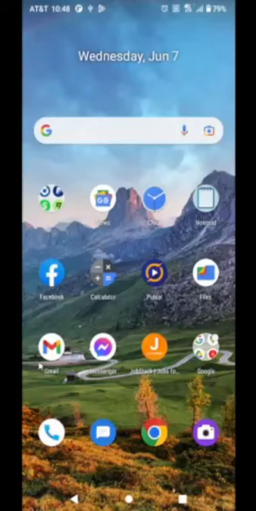I want to show you how to do Gmail desktop on your phone, how to be able to delete all your Gmail messages all in one go from your phone, or organize a mass amount of your emails all in one go.